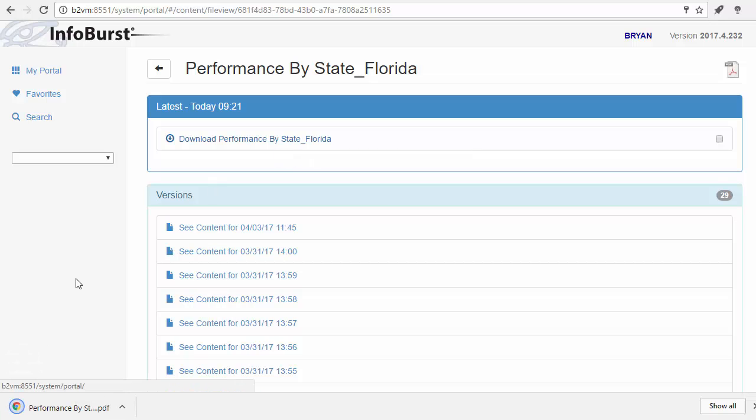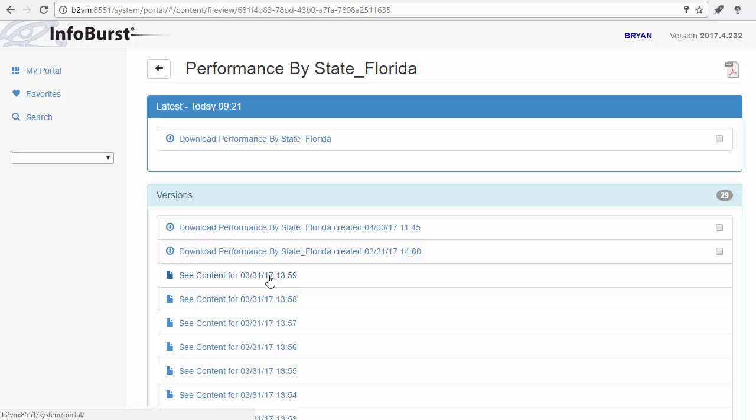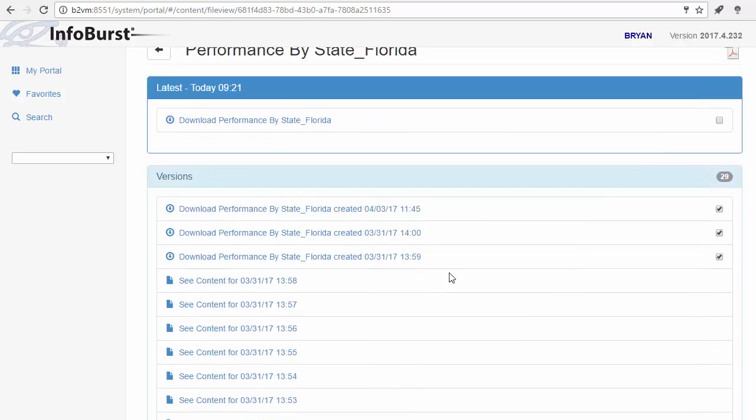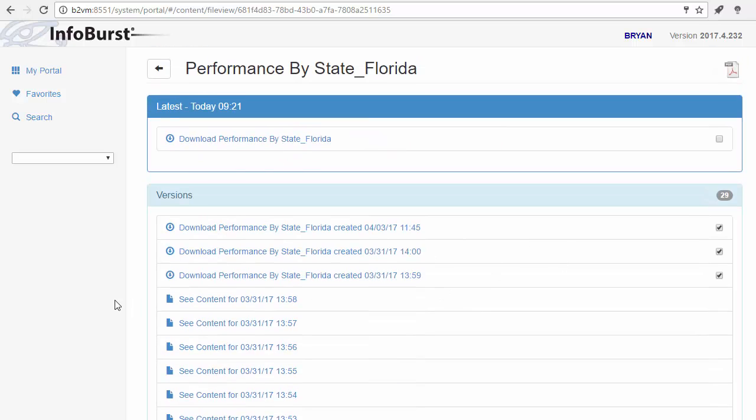So if I click the link, it will simply download the PDF file. If I'd like to download one or more files, I can select them. So let's say I want the last 3 versions. So I'll click these to activate them. And at this point I can either click to download them or I can select them, multiple files, and then select the download, which will produce a zip file of those files, and download the zip versus downloading individual files.